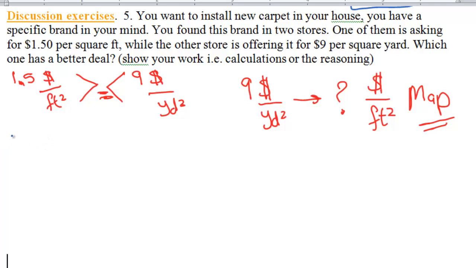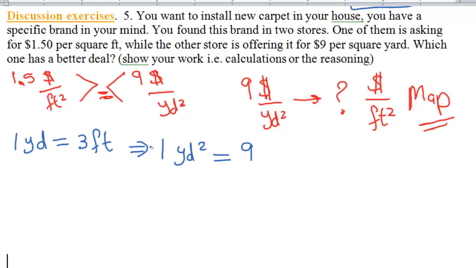Now, we know that 1 yard is equivalent to 3 feet. And we know also that the relation between square yard and square foot is not the same as the relation between yard and foot. To convert the relation to units of area, we have to square the units and the numbers. So if you square 1 here, it will give you 1. When you square yard, it will give you square yard. So that's yard squared. This is equal to, and now square the 3, this will give you 9. And when you square foot, this will give you square foot. So 1 square yard is equivalent to 9 square foot.